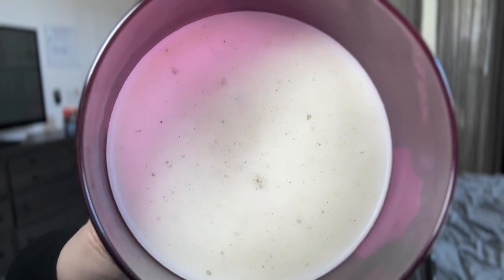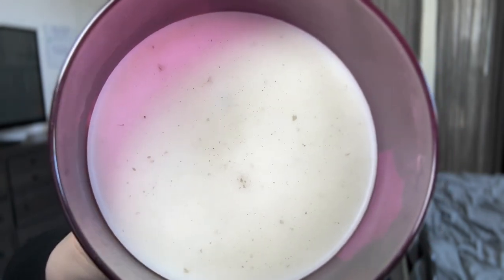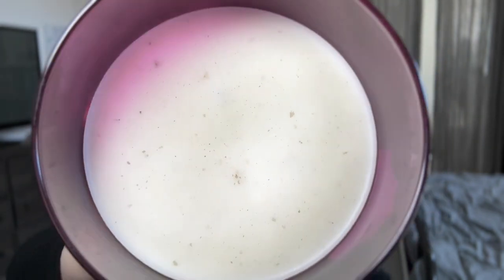It felt unsafe. They just didn't look good. And the wax, you saw it, it looked terrible. Now the soot in this one has kind of spread itself amongst the whole chunk of wax. So it doesn't look that bad right now, but I'm telling you, when I solidified it, this thing was black on top. I've never had a Bath & Body Works candle do that to me before.